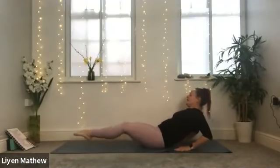Okay, when we get to our kneeling side bend, I'm going to give you an option with your arms. Come up onto your knees. So option 1, hands here by your side. Option 2, the opposite hand is going to come to your temples. Then you'll swap. All right, ready?